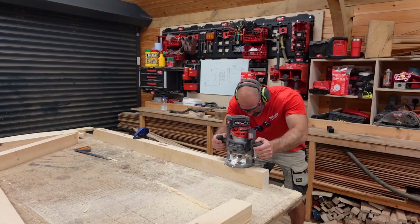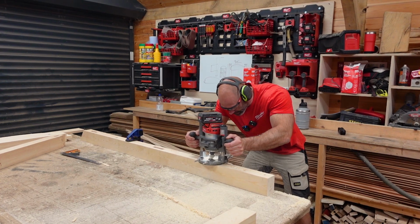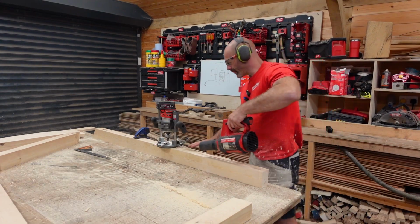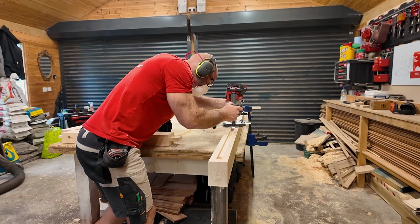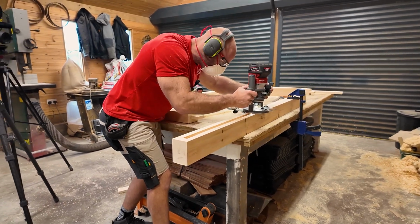A really important part of routing out the legs and the rails, and we need to make sure first that we've got the router right in the center. Otherwise, if we have it a little bit off, it's not going to make the gate look very good. So we're doing a few test runs, and I feel like we're going to be there or thereabouts. And we're also deciding what glue we're going to be using as well. Are we going to use CT1 to glue the tongue and groove in, or should we be using something else?